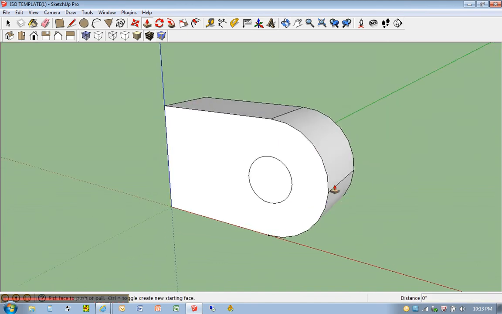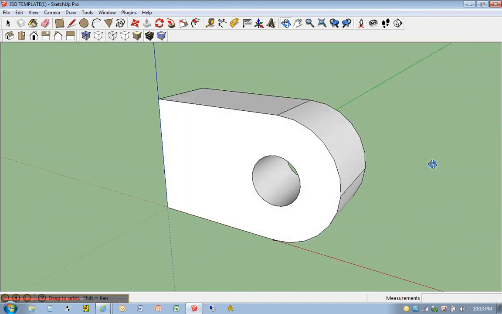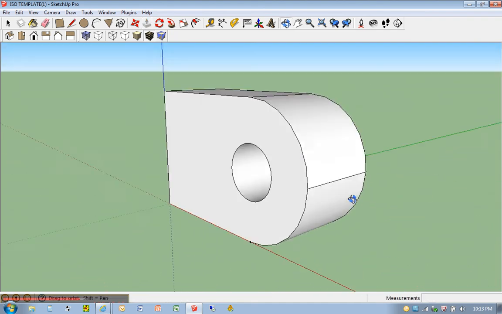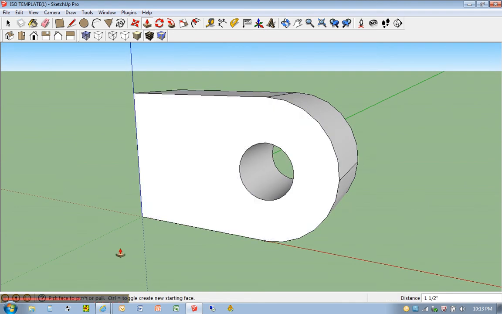Let me go ahead and do a slight rotation. P for push pull, and when I push pull, I'm actually going to click once and release my mouse button, and I'm going to go back until I find this edge here, this back edge. You can click anywhere along this edge. I'm going to click, and you should notice a hole going right through the object. Once again, rotate it so it's isometric before you move on to the next drawing, and save your work.